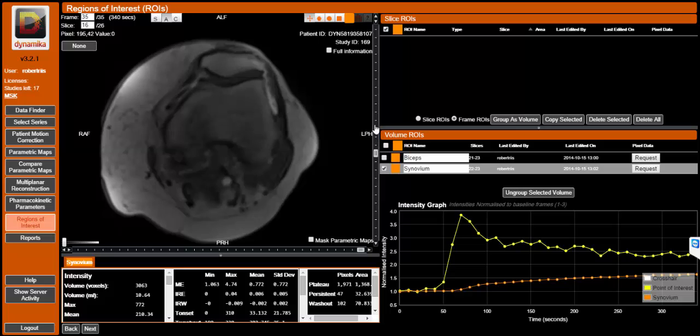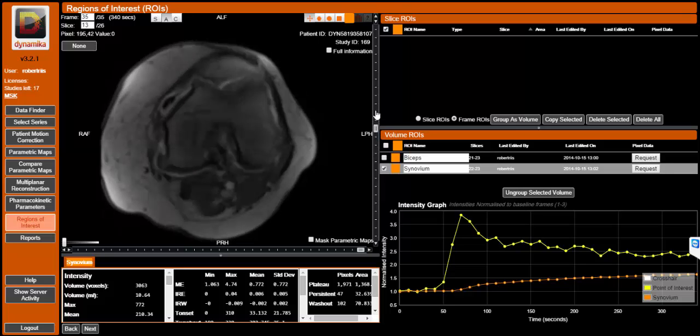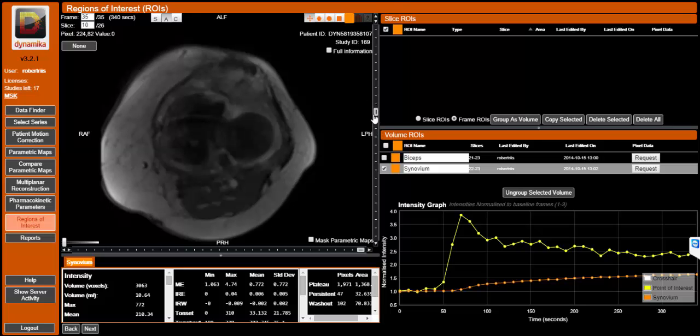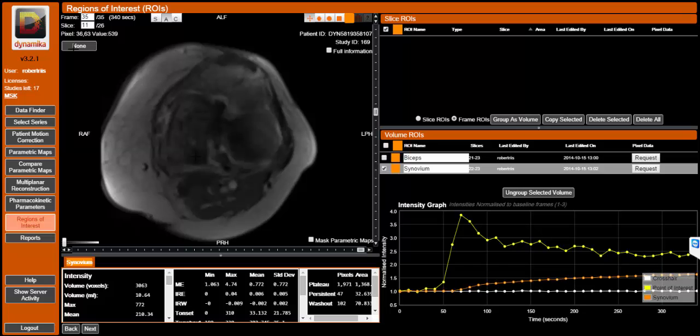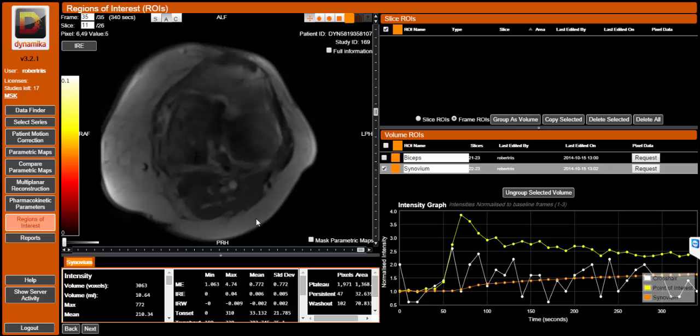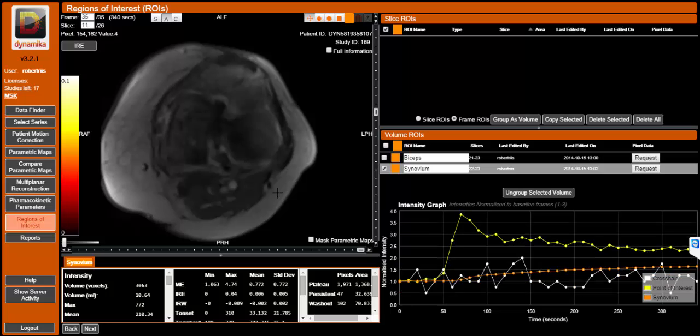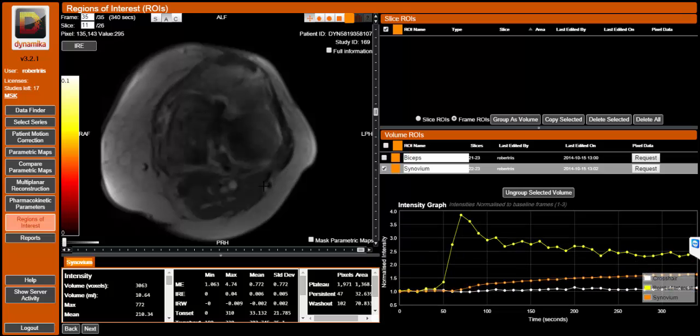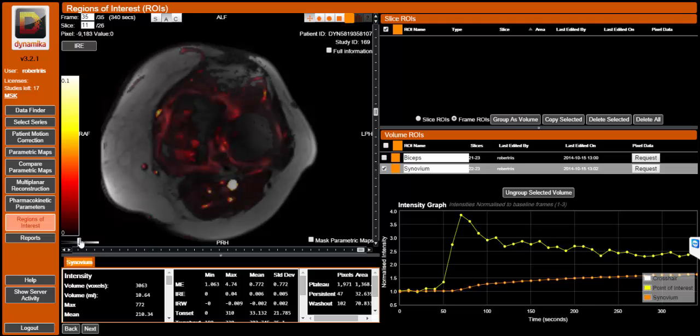That you can do around a lot of different anatomical structures. So around the synovium, around the muscles, around bone marrow lesions as well. And let me just show you an example of bone marrow lesions. Bone marrow lesions are quite difficult to draw around. And again, the initial rate of enhancement might be very, very helpful in order to find and differentiate the bone marrow lesions from the adjacent bone.